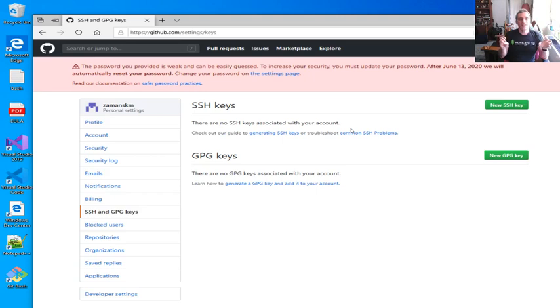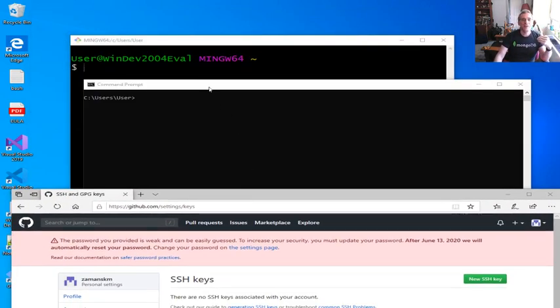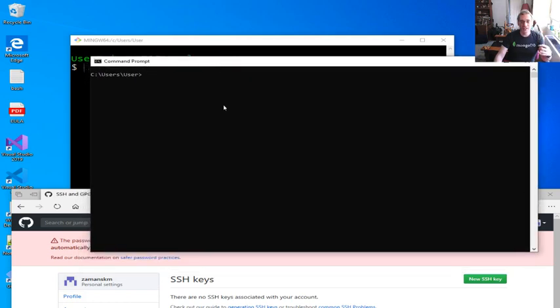But the basic idea is if you don't set up your SSH keys, every time you do something with GitHub, you're going to have to type in your password. Change a file, type your password. Revert a file to the previous version, type your password. Check what's going on, you type the password. You're going to be typing your password over and over and over again. So how do you avoid that? You set up the SSH keys, and whenever you do something on GitHub, and this works for other services as well, it'll negotiate between the two and figure out, are you who you say you are, and then you won't have to type in your password.